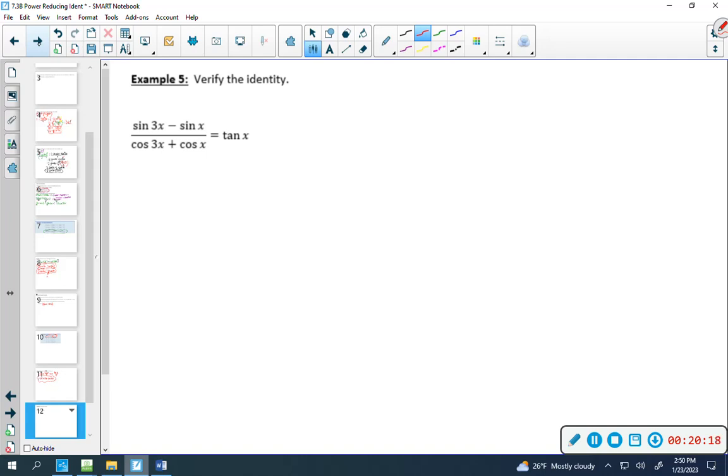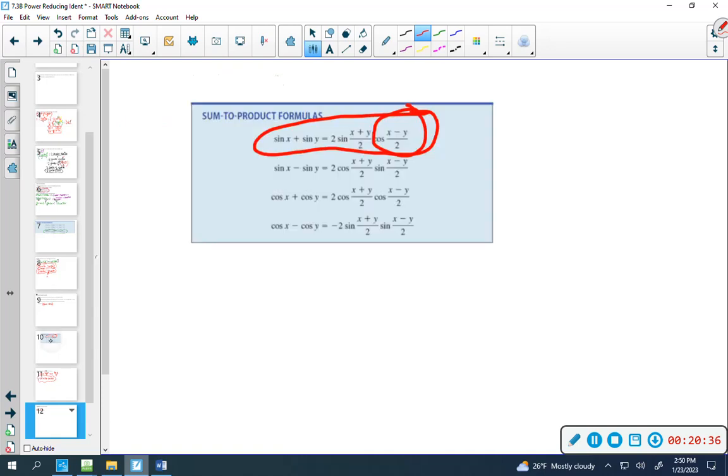Okay, so here we go. Verify the identity. Good stuff. Clearly we're working on the left side. Left is more complicated. So I'm looking at what we've got on the top. I'm going to start with this. So I'm like sine, subtraction. So we've got sum, because remember sum really means adding a negative. So I'm back to looking at these guys, and of course you're going to have these on your yellow sheet.